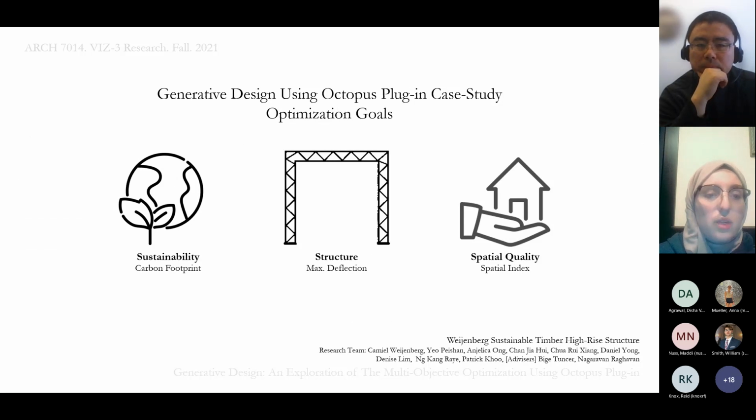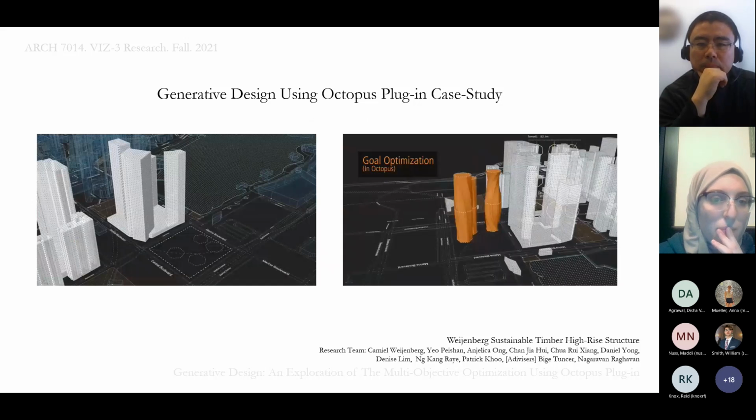And these are the three main design goals: the sustainability, the structure, a maximum deflection, and then the spatial quality. And these were demonstrations of how they made Octopus optimize their solutions.